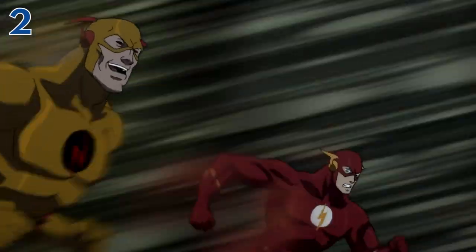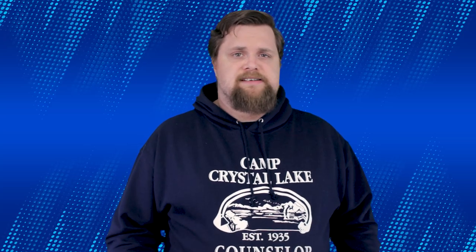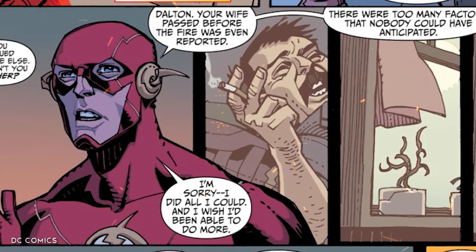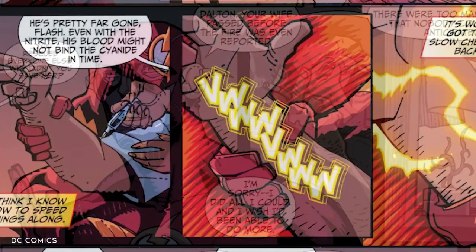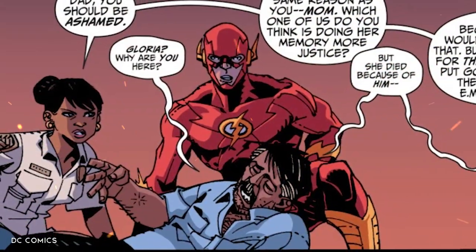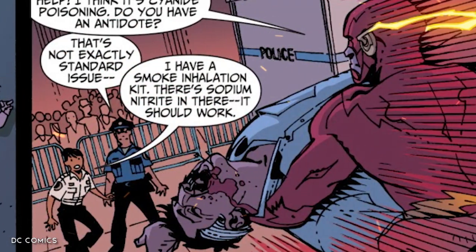Here's another power that is far more common within DC than anywhere else, but that's not to say that it is exclusive to them. Heroes and villains granted super speed via the speed force within the DC universe are also able to use said force to grant speed to other objects or people — which is sort of hard to explain how that works, but it just does. A great example was in The Flash Annual Number 2, where we saw Barry Allen speed up the circulation of blood within a man's veins in order to help spread an antidote through his system and save his life. Not exactly the most straightforward use of this ability, but a good one nonetheless.